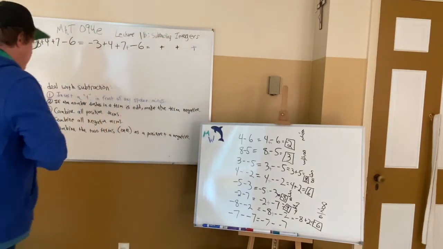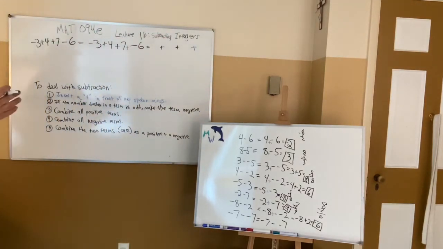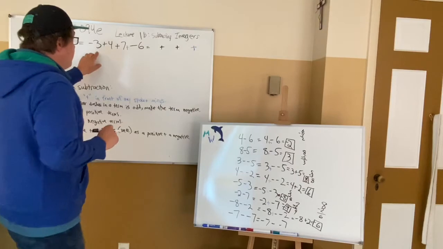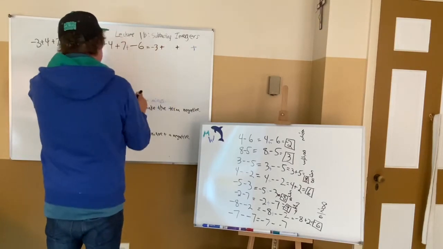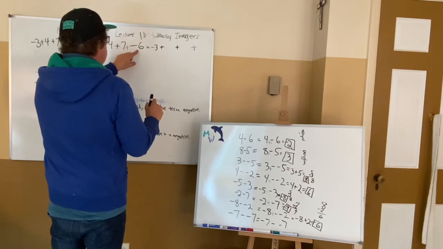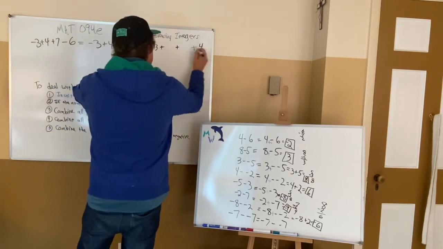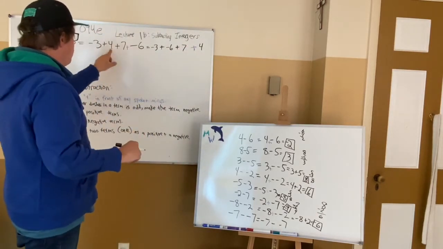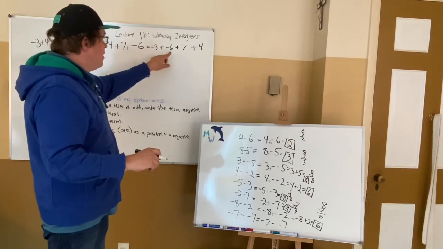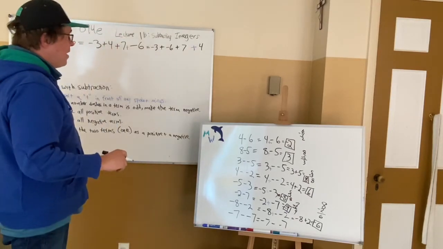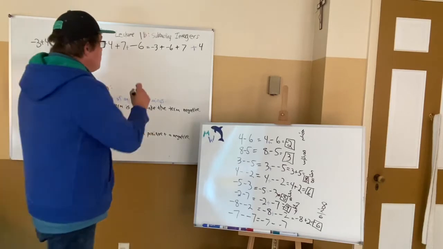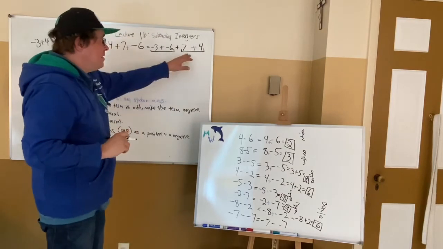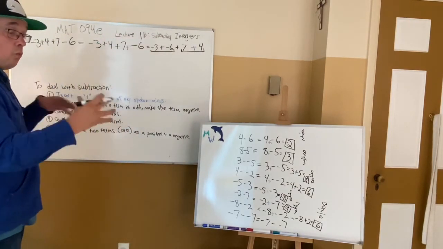But those are separating my terms. Now I can move my terms in any order that I want as long as I get all four terms separated by plus signs. So I'm going to leave my -3 up here. And I'm going to swap the 4 with the -6. I'm going to move my 4 to the end and put my -6 right here. And still I have my 7. And if you look, that has a -3, a -6, a +4, a +7. So now, what I should do is get these two guys to make what they make, and get these two guys to make what they make before I figure out one time I'm going to subtract.